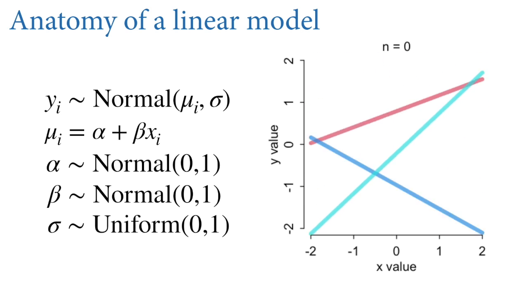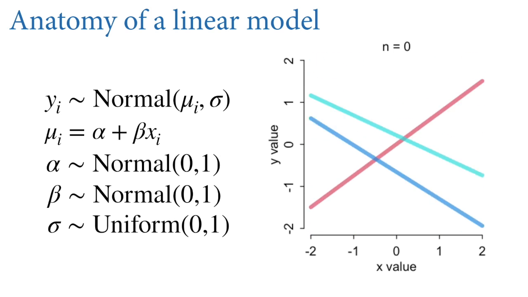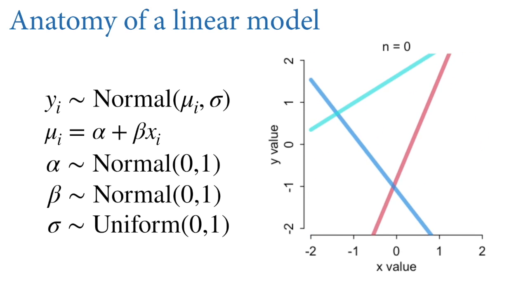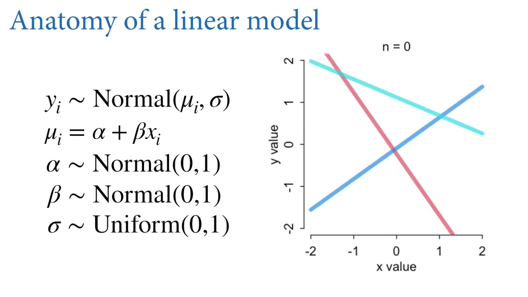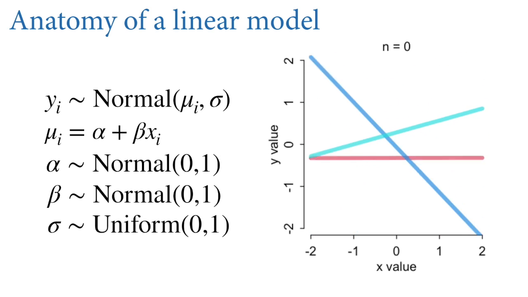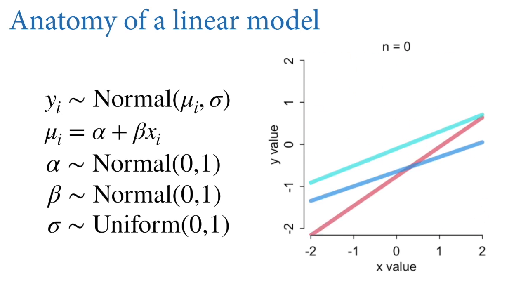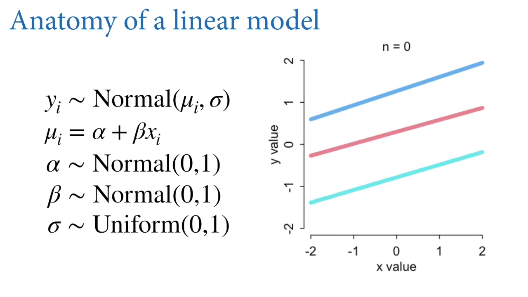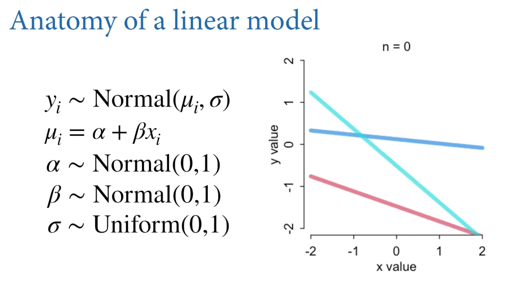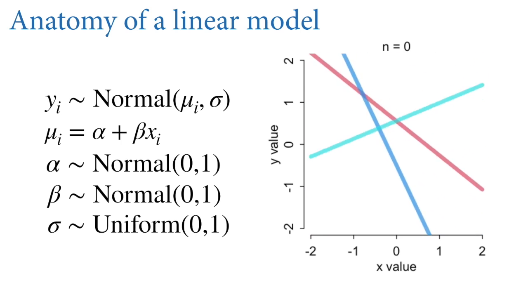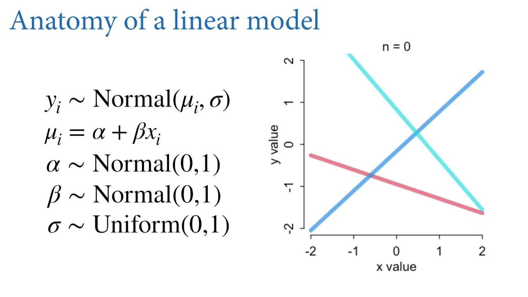This is something you'll get used to as we move through the course: there are parameters like sigma that we call scale parameters. I'll say that again. Parameters like sigma are scale parameters. Their value stretches some distribution, and it scales it. Scale parameters are always positive, they're above zero. So when you give them a prior, you need to use a distribution that is also positive, above zero. In this case, I've used a Uniform(0,1), which is not the best choice, and as we move on in the course we'll use something else. But I want to use something that you already saw last week, so I'm using a uniform for now.